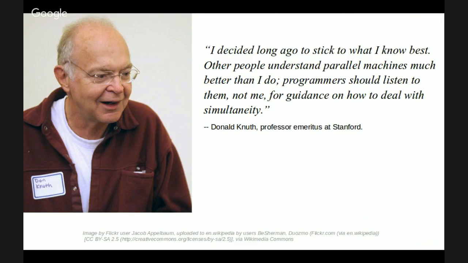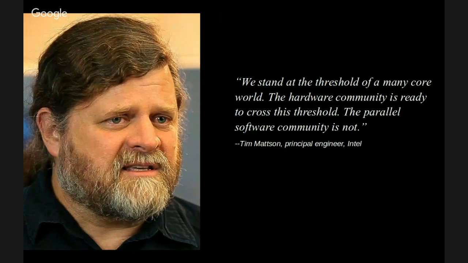So it doesn't sound good if your only job is to do image analysis or model an atom or something, that the people who are supposed to have figured this out for you just put up their hands and said, forget it, we're out of here. Tim Mattson, who's a former CEO of OpenMP, he's quite popular, said, "We stand at the threshold of a many-core world. The hardware community is ready to cross this threshold. The parallel software community is not." So we all know that parallel programming is a thing. The computer architects in the room, if you could just make our processor run a little bit faster sequentially, we'd be much obliged, but I don't think it's actually going to happen.